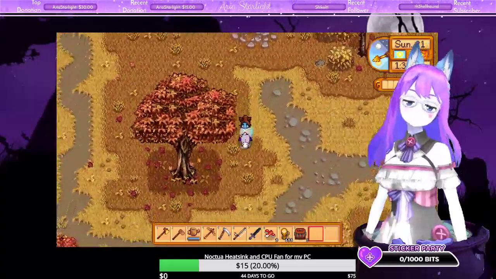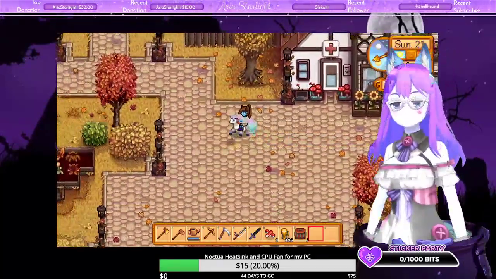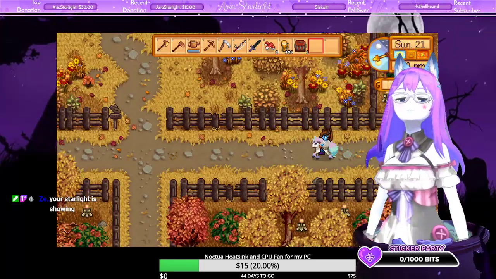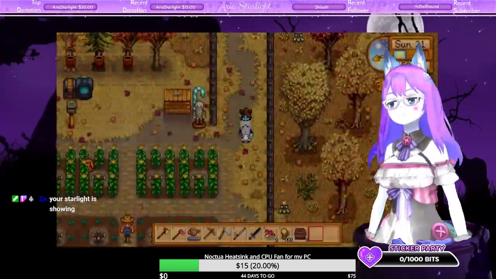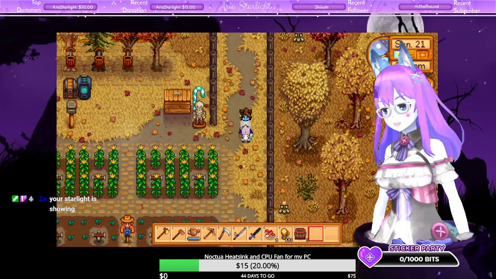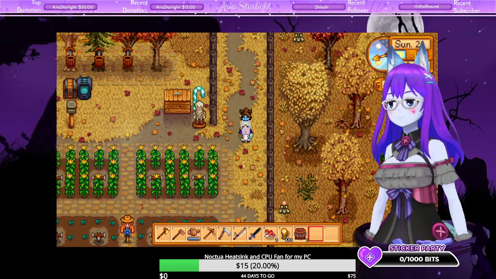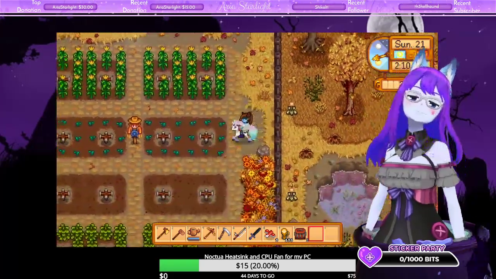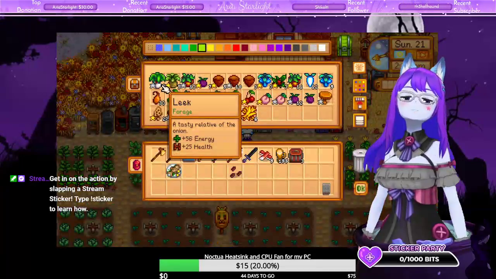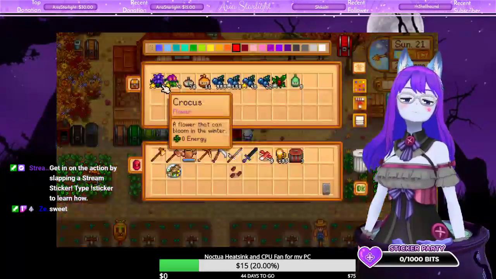That can be fine, because I have automate, so I can just put the 3 crab pots down with a chest next to them, and I'll get infinite free loot. Starlight is showing. Oh, darn, it is, yeah. There we go.